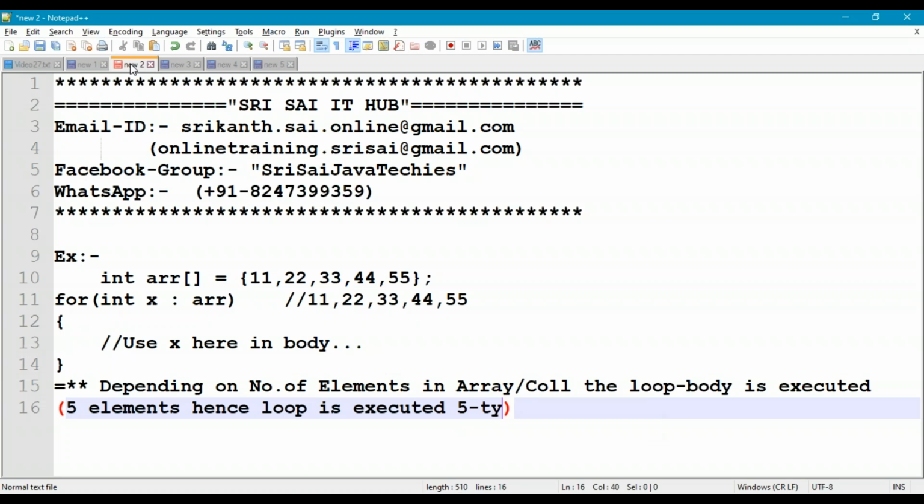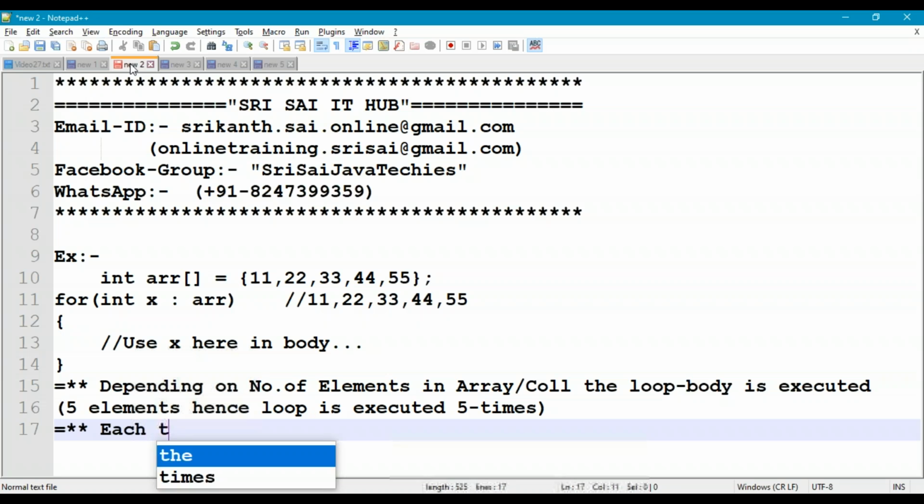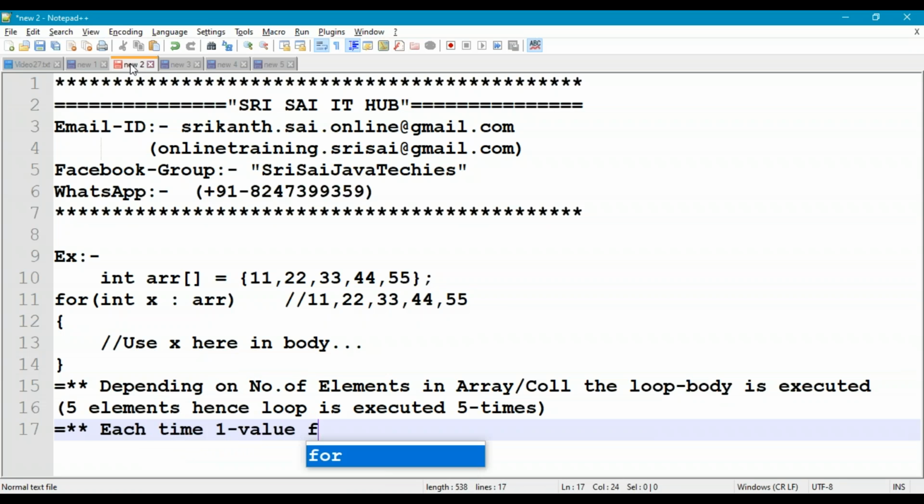If you have 10 elements, the loop is executed 10 times. If we have 100 elements, then the loop is executed 100 times. And the next important point here: each time, one value from the array or collection is assigned to the loop variable.